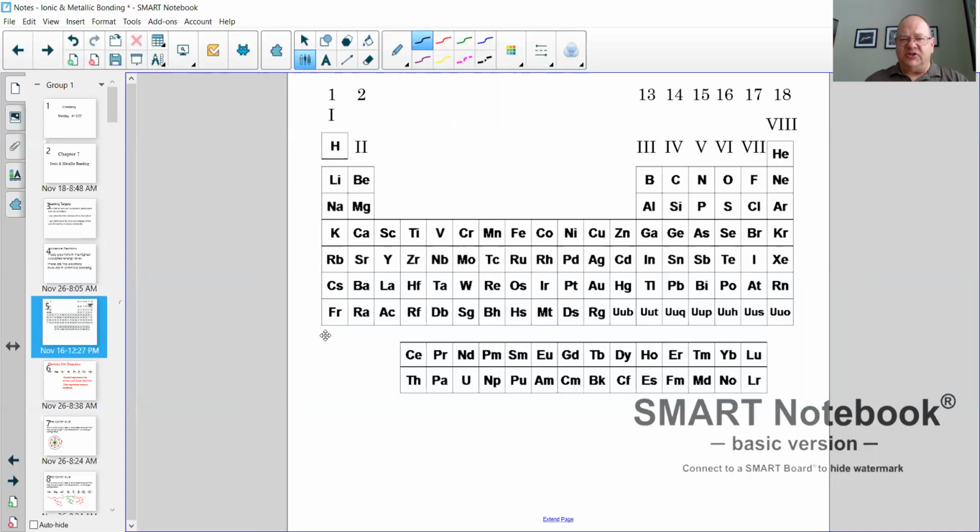So what I'm saying is, this first column of the periodic table, all these atoms have 1 valence electron. If you write out their electron configuration, it will end in an S subshell with 1 electron in it. If you're looking at column 2, that configuration will end with an S2 configuration. There are 2 electrons in the outermost level. These in column 3 are going to have a S2P1. So altogether there's 3 valence electrons. And it goes up to 8 valence electrons, which would be S2 and P6.